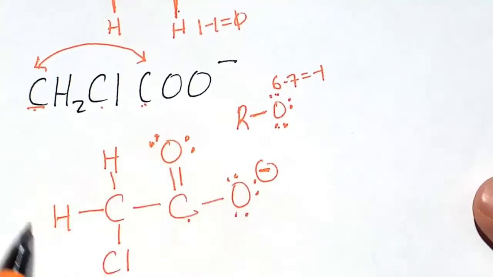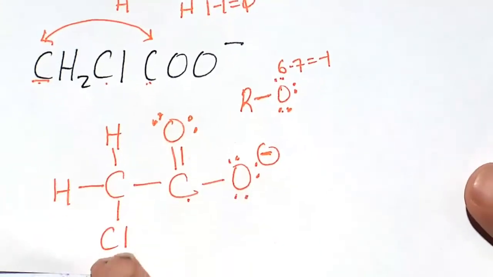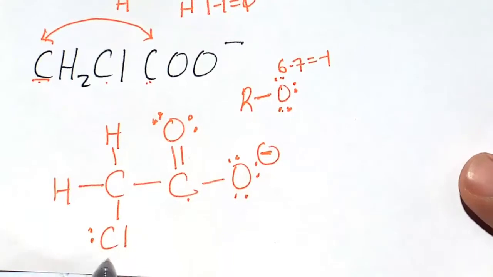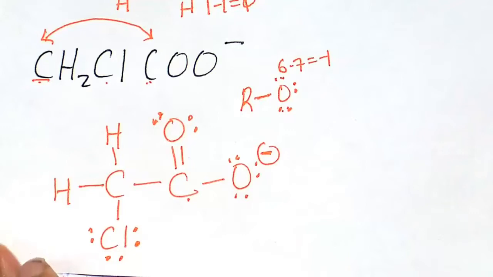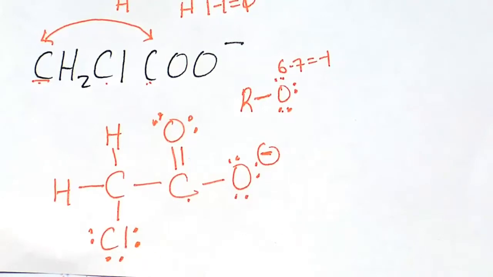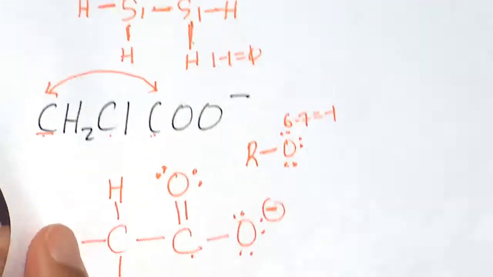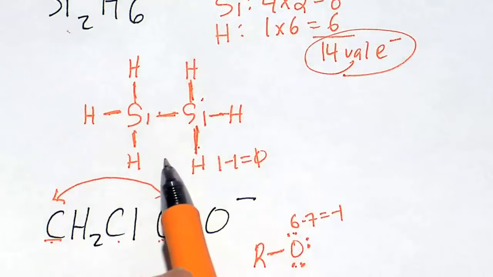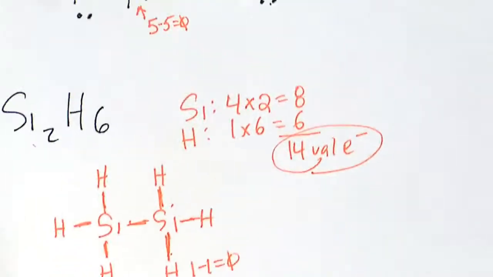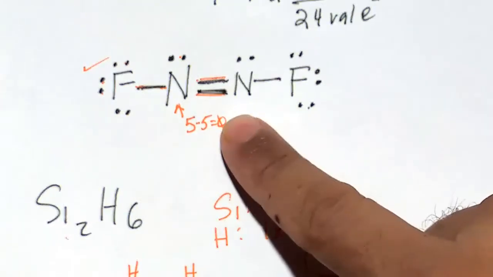So without having to struggle so much, by the way, this chlorine will have 3 lone pairs in that outer substituent atom. So without struggling so much, you can get the Lewis structure of multiple atoms. A little bit more complicated because this is sort of a chain, the chain of 2 carbons. It's kind of like above here where we have a chain of 2 silicon atoms and a chain of 2 nitrogens as well.